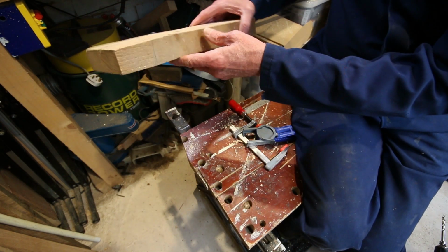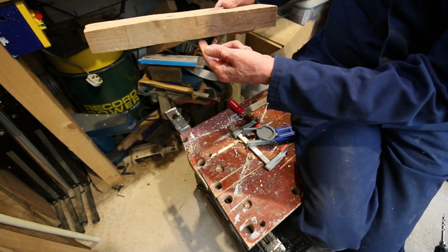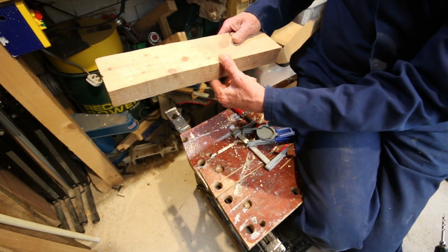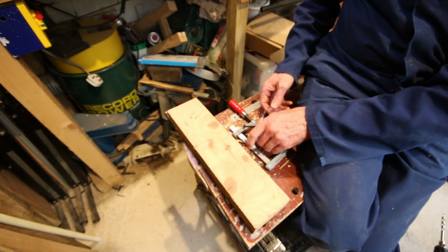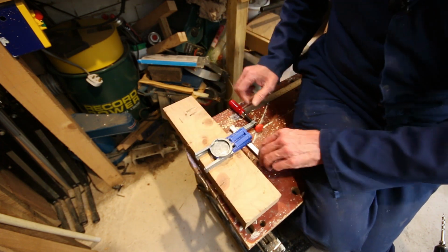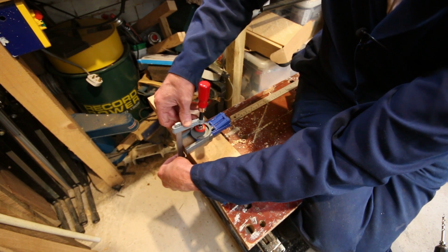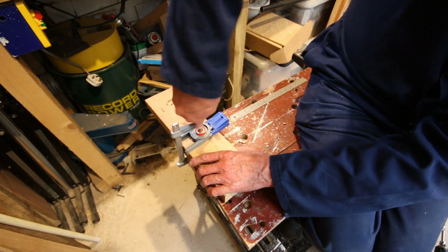So if that's the bottom, so if I put another set of holes about here, that will mean I can get at them fairly easily to drive the screws home. So hold that down.